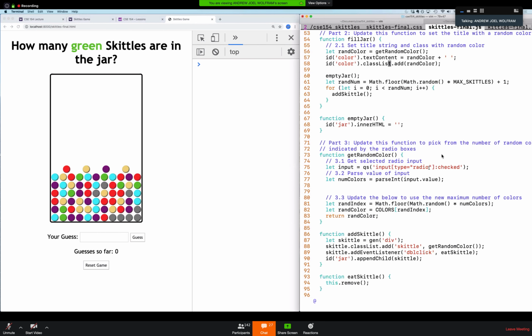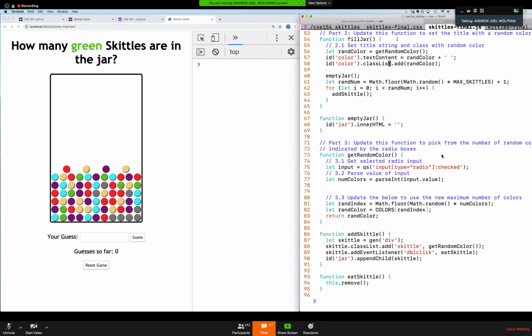So I can search for elements that have not only certain attributes, but also certain values of attributes. And the type attribute on inputs sets the behavior and the visual appearance of our input.